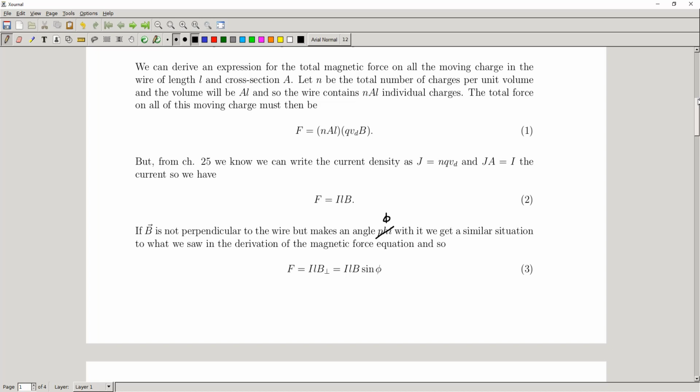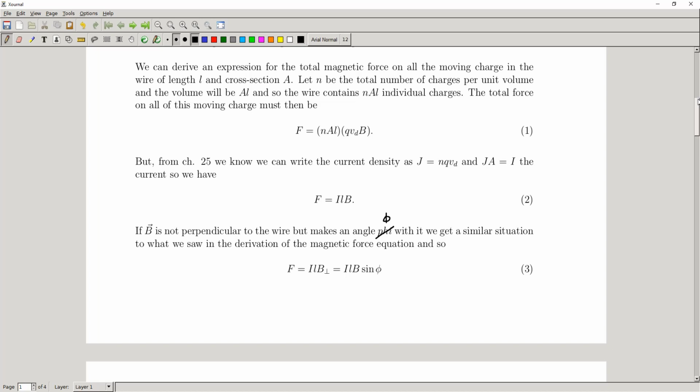So if we have the number of charge per unit volume and we have the volume, if we multiply the two of those together, we end up with the number of charges that are contained in that volume, right? So nAL is going to give us a number of total charges that we're moving up that chunk of conductor of length L, right? And so if we take the force on a single charge and we multiply it by the number of charges we have, well, we're going to get the force on the full conductor. All those charges are moving. All of them are going to contribute some force.